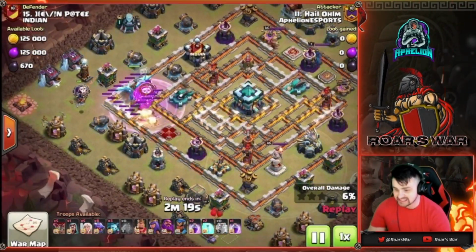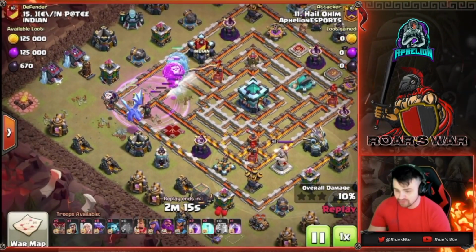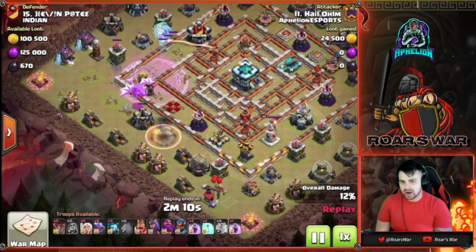Perfect rage, giving that Electro Dragon that rage, taking down the enemy Queen, getting so much more value. And there you see it. The Electro Dragon is still alive, grabbing value.